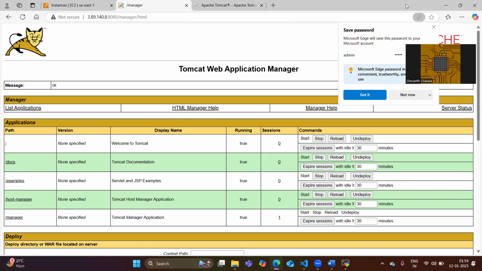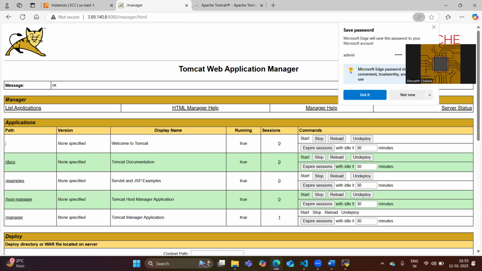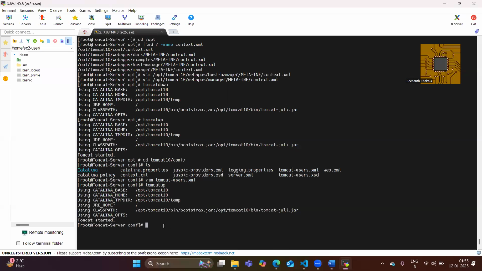So what will I do? Before going to that application, guys, see here you can see root, docs, examples, host-manager, manager. Where are all these files, guys? Go to your machine, go one step back, do ls once. Here we can see webapps.